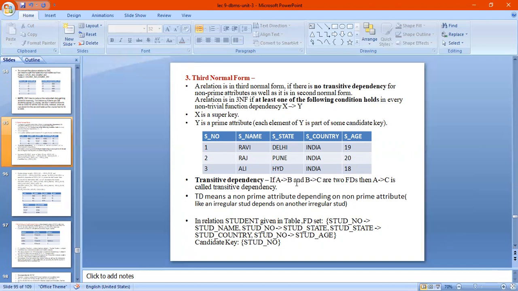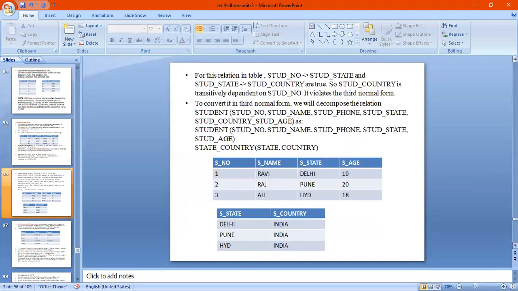Transitive dependence: if A depends on B and B depends on C, then A depends on C is called a transitive dependency, meaning that a non-prime attribute depends on another non-prime attribute. In the relation student given in the table, the functional dependencies are: student number determines student name, student number determines student state, student state determines student country, and student number determines student age. The candidate key is nothing but the student number, so that is the unique key.